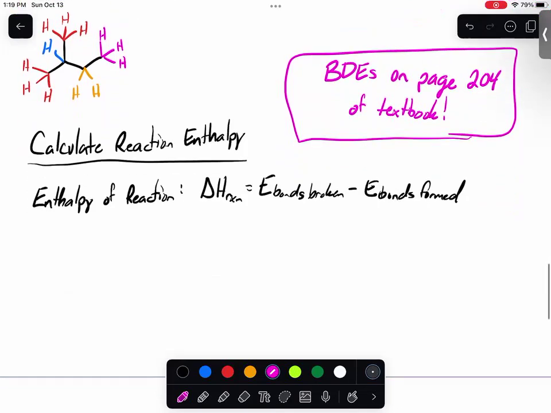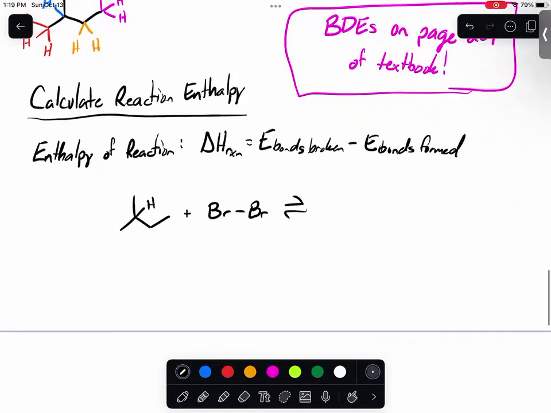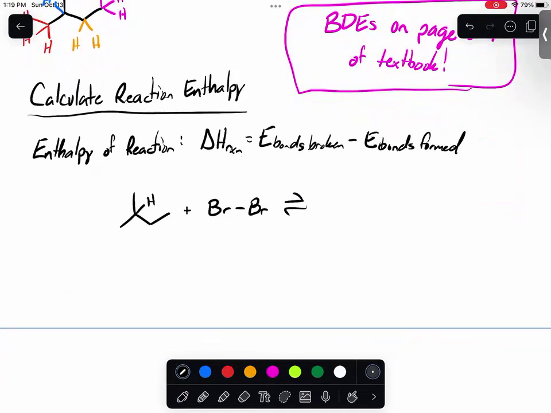Okay, so look there if you are ever doing other problems and you need to get BDEs for them. For this reaction specifically, we are going to show the reaction in its full form, and we are going to calculate the overall reaction enthalpy just using what we have available to us. This is a little more detailed than the reaction scheme that I had given before, but overall it is still the same idea. We are going from the alkane with Br2 to make the alkyl bromide and HBr.